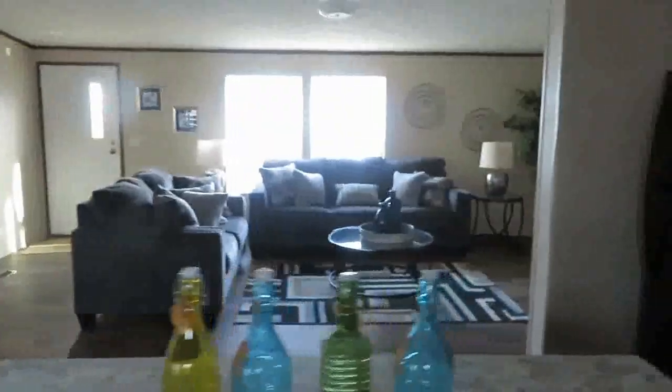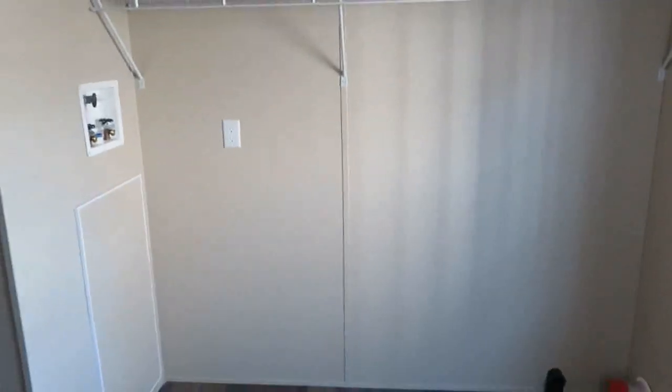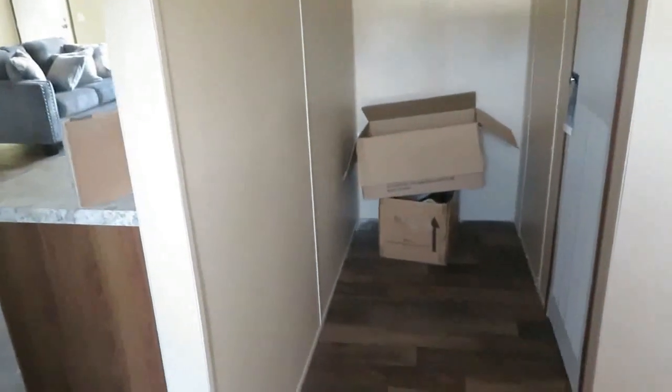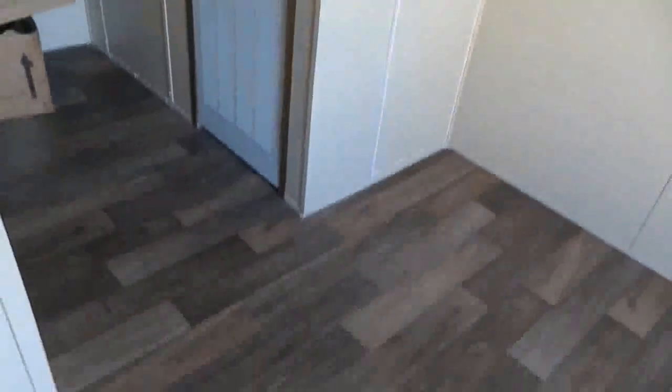Really nice — a window over the sink, lots of cabinet space, so pretty. And again you can see right into the living room. Here's the utility room and it is deep. Your washer and dryer are there — you could totally fit tall front-loader machines. There's a back door, and you could lay out some shelves here for a pantry, use it for storage, or put a deep freezer in the back. It's a really big utility room.